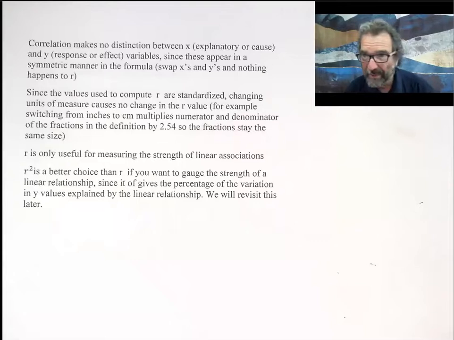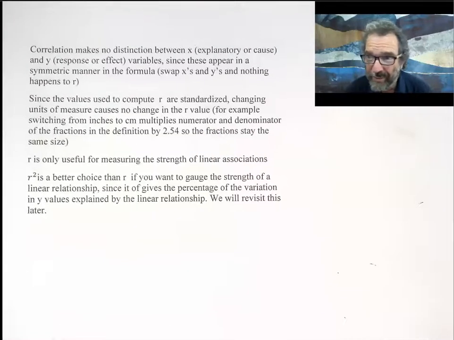More stuff about correlation. Correlation makes no distinction between explanatory and response variables. They appear in a symmetric manner in the formula. If you swap X's and Y's, nothing happens to R. So if you don't know which one's explanatory and response, you don't have to worry. When you compute R, you get the same number either way.